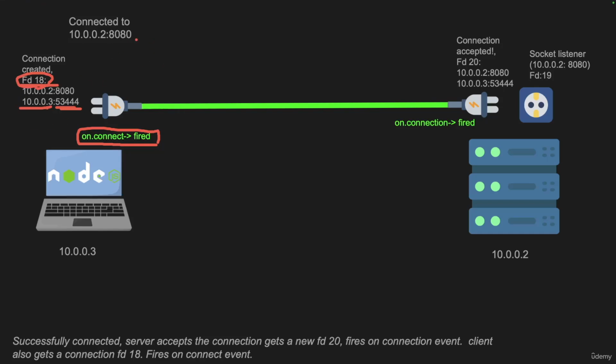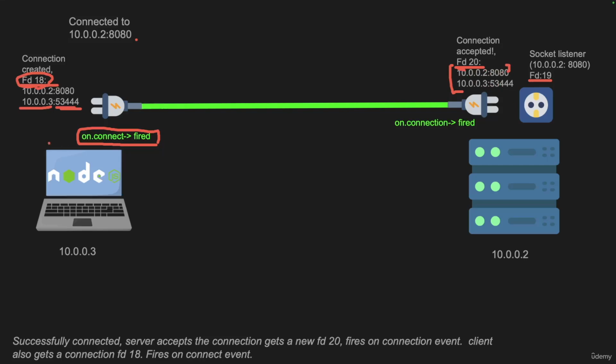We pick this guy, and then we get a connection. Now we have a connection at the client side. Guess what? The server is also getting a new connection, with a different file descriptor. This is the listener, remember? This is a connection. This connection matches this one. It has the same four values, two pairs, four tuples. Is this a tuple? I can never remember. Whether it's two tuples or four tuples doesn't matter. It's just a naming convention. You know what I'm saying.